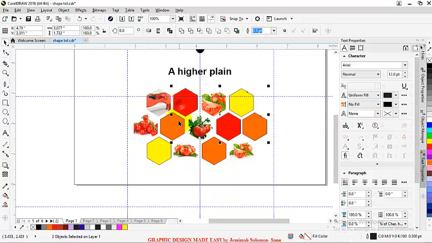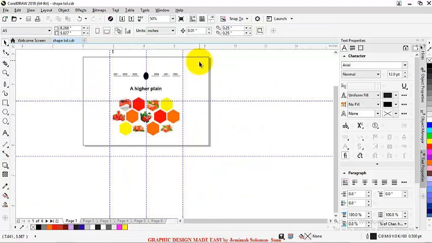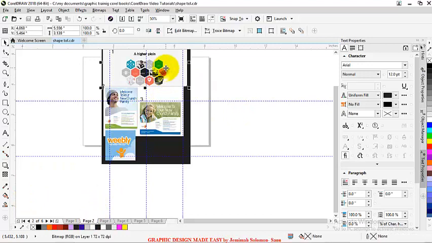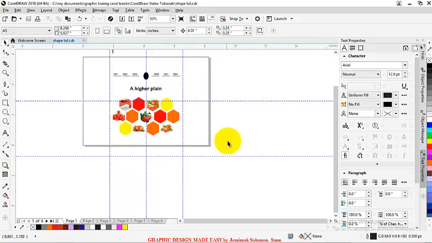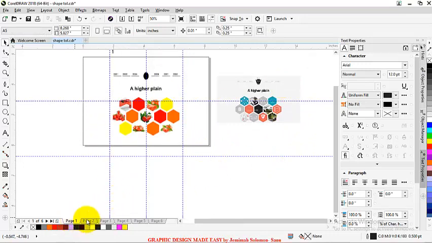Now we are repeating the same process again. We want to remove the outline. You come here and remove your outline, and that will be all. You can always zoom in, zoom out to see, wow, we have done it. If you compare it with the previous image, you will see that it's similar to it.